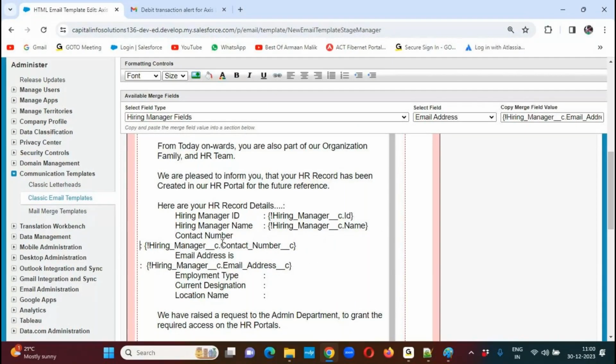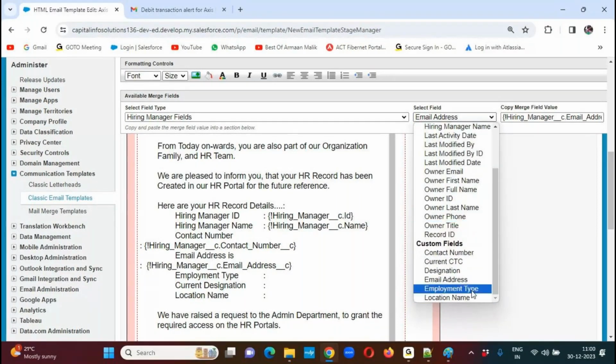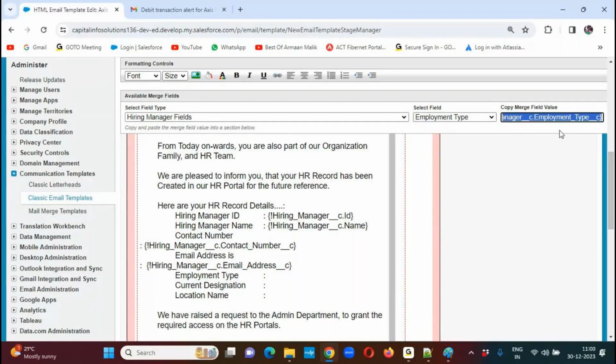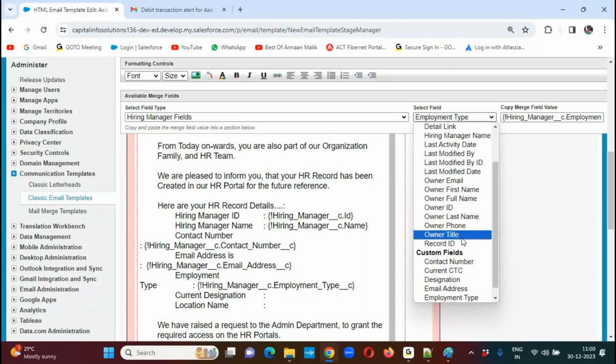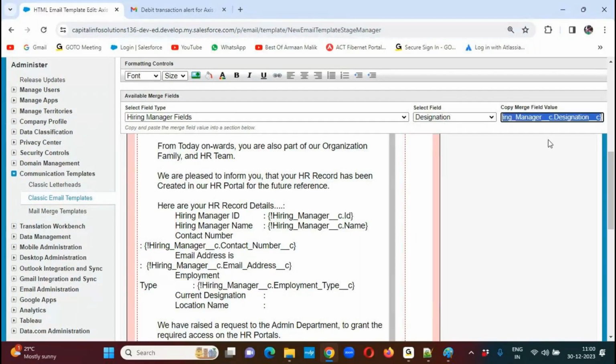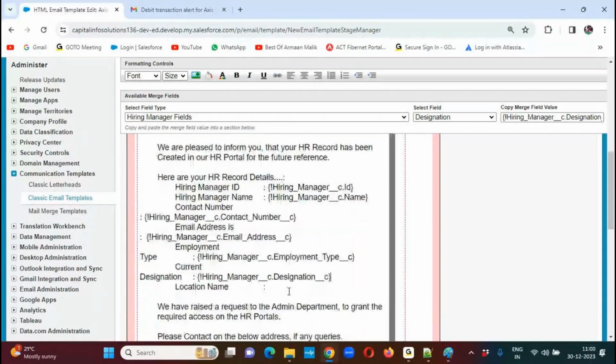Next one, employment type. I'm placing it over here. Designation, I would like to place the designation, and I would like to place the location name also.